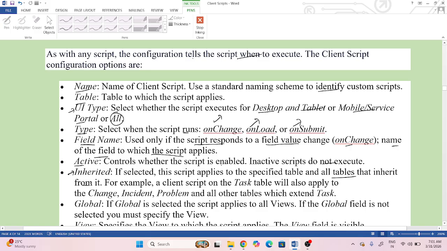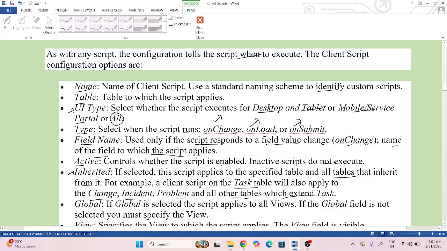Suppose a field is in a particular form, and the field is available in other forms also. We want to inherit the same changes in other forms or not, that is called inherited. For example, a client script on the task table will also apply to change, incident and problem, and all other tables which extend task. That is called inherited.